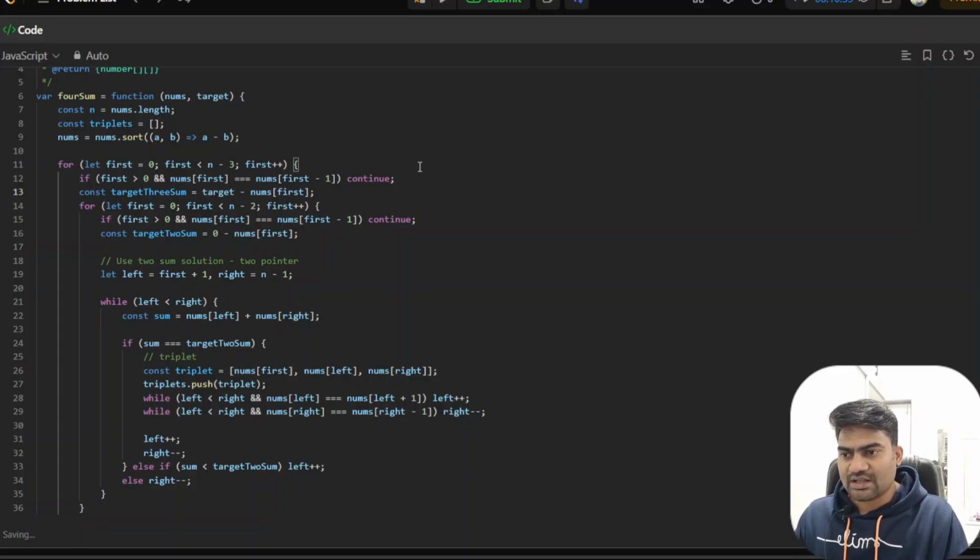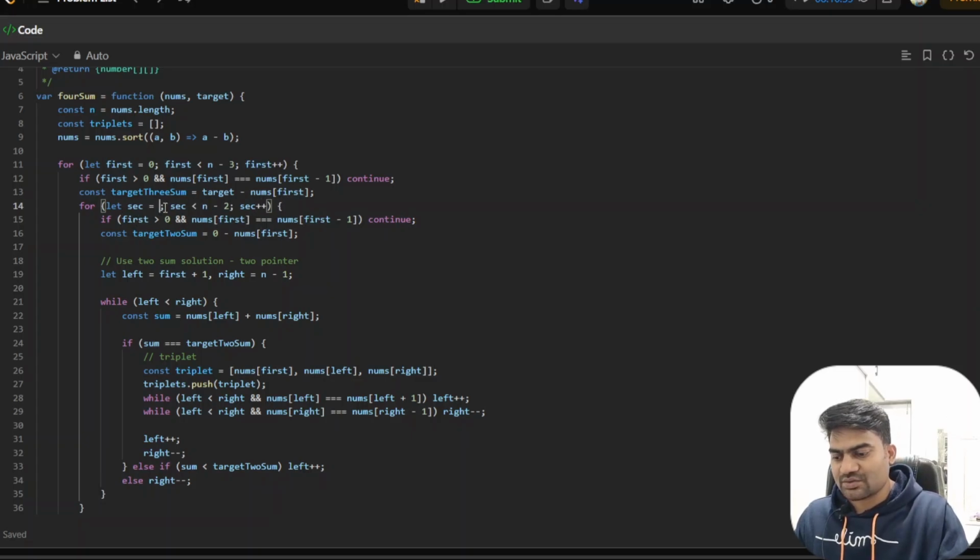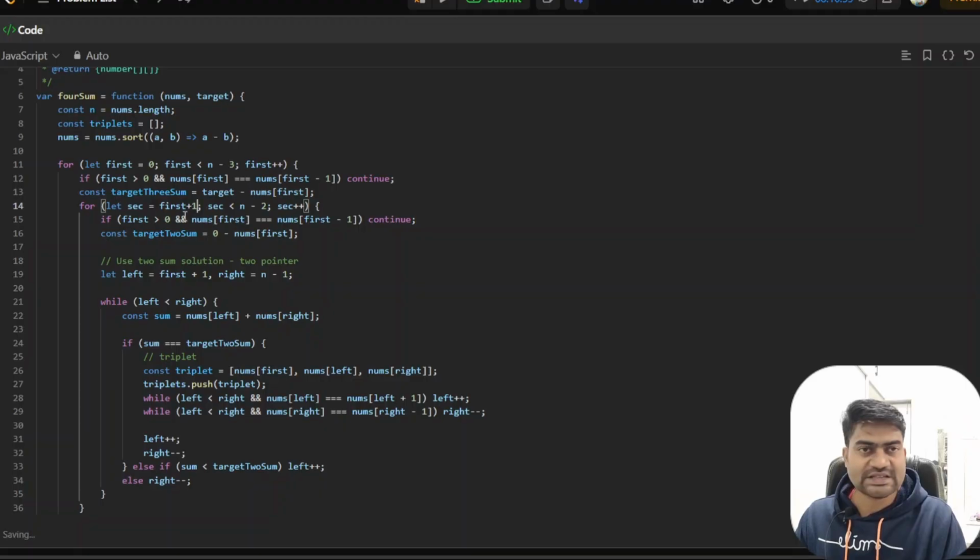This will skip the duplicate values. Then this becomes our second number. So first I will change all the instances of second here. But this should start from first plus 1. It always starts one number after the first number.